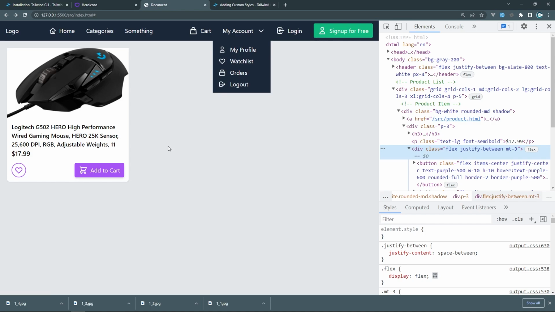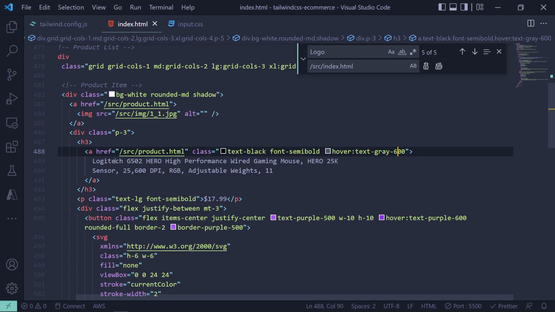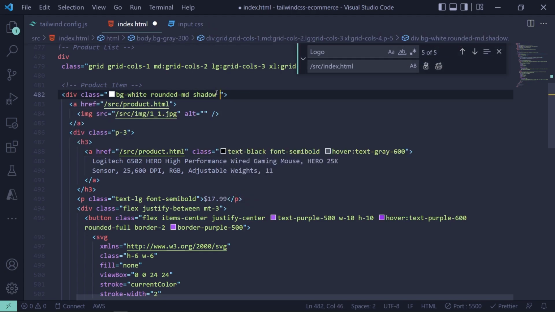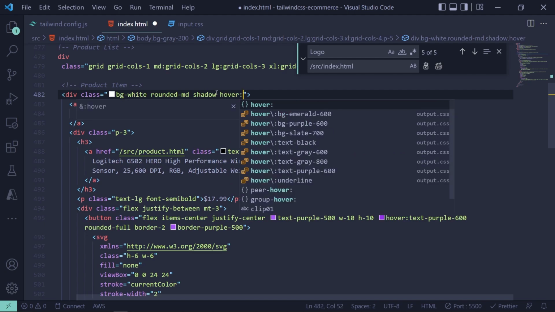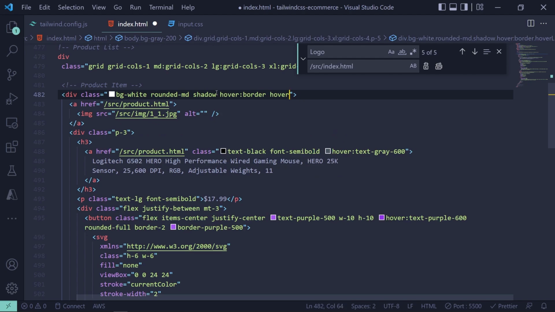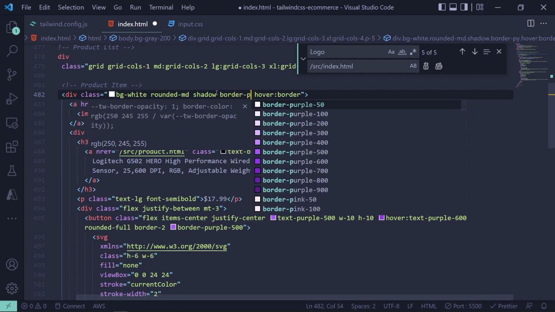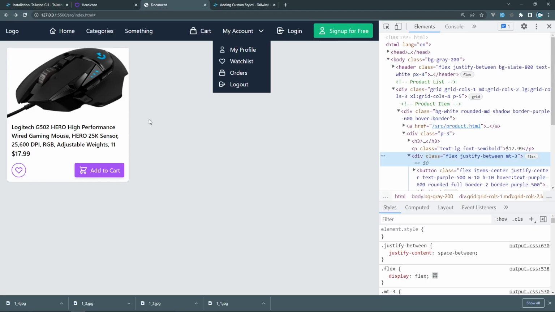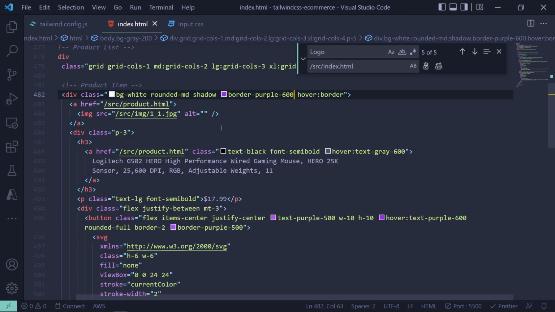It's not bad. And on the mouse over of the product item, I'm going to give this border. Let's specify hover. On hover, let's actually specify border color, border purple 600. Oops, I don't like that.